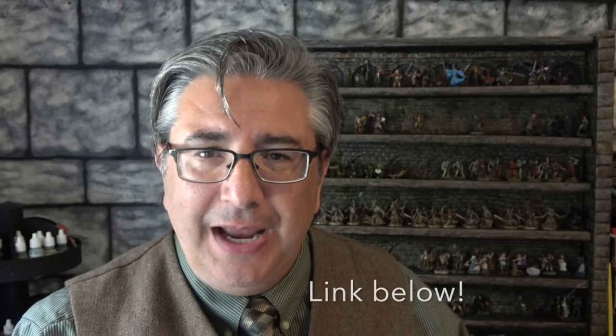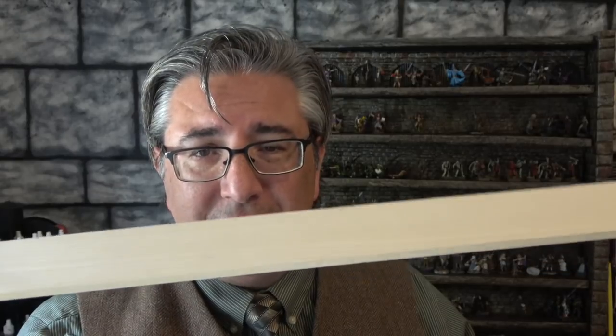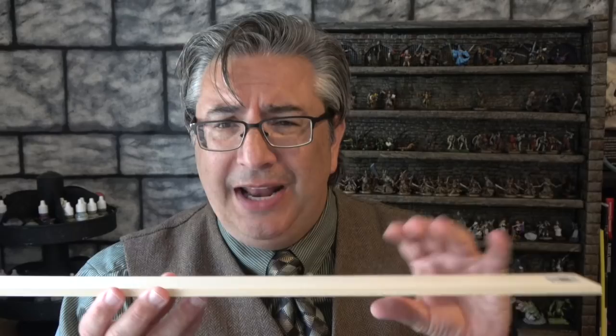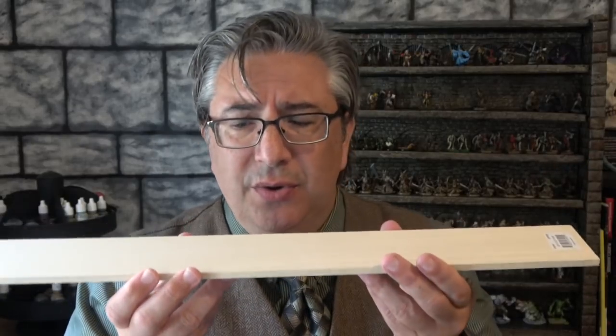And I got this idea from Jim, the tabletop engineer, and that is poplar planks. You can get these in the craft section of your local hardware store. You can cut them to fit, and the advantage of this is it's thinner. So if you had a Dremel tool or a styrofoam melting tool, you could just slot this into the 1-inch XPS, which is cheaper than the half-inch XPS, and you would probably be able to fit more shelves in because this is a lot thinner. And it's also really easy to paint or stain black. This I had to Mod Podge and stuff. You wouldn't have to do it with this.